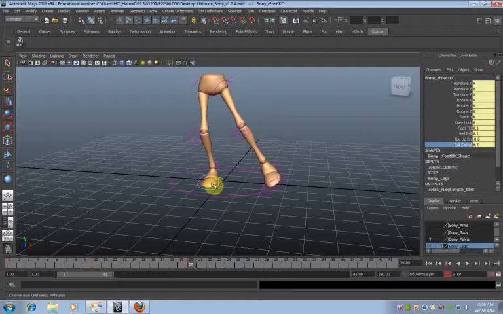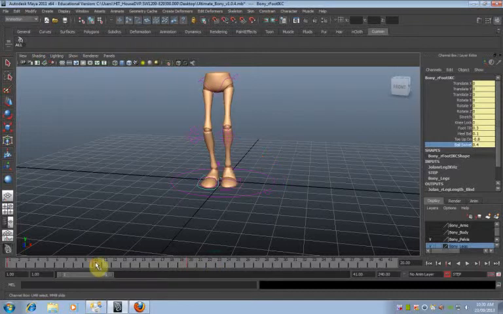And one of the things that people tend to overlook a lot in 3D animation in particular is that they think about what's moving and don't think about what's not moving. And it's just as important to remember that something isn't moving as it is to find out that something is moving. So when you're setting a keyframe, it's just as important to set a keyframe on the non-moving foot as it is to set a keyframe on the moving foot. Okay? If you don't do that, you start to have what's called foot slippage, and the feet start to dance underneath the body, and it doesn't make much sense.